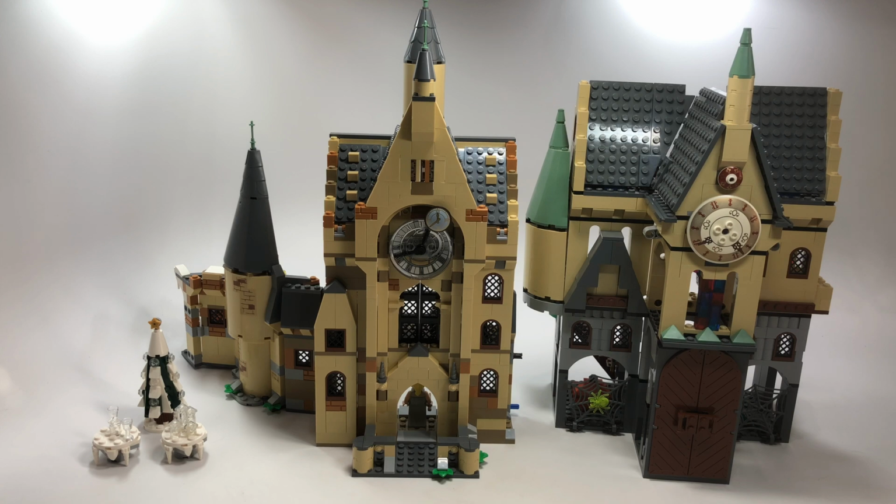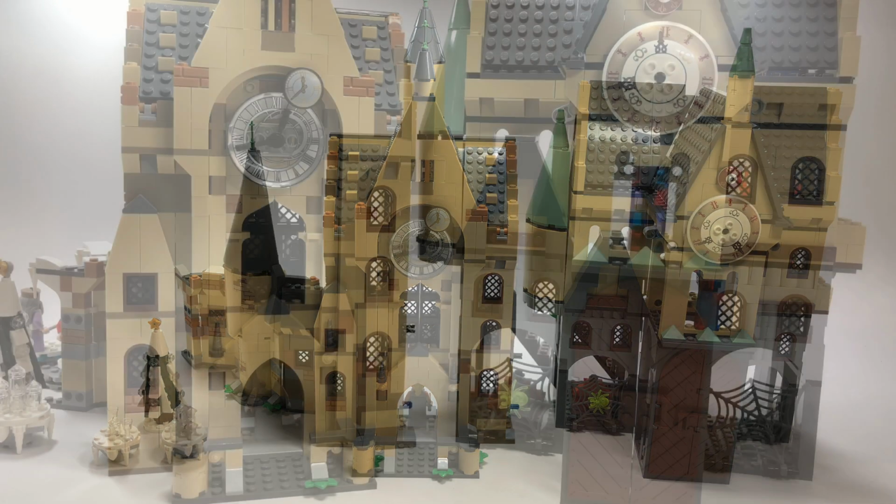And minifigure wise, the old one had 9 minifigures. The new one, 8 minifigures. So pretty close. Not a huge difference there either. But these are both awesome sets. Let me show you how the clocks work.